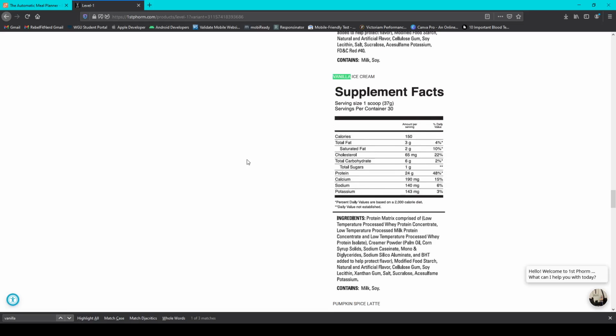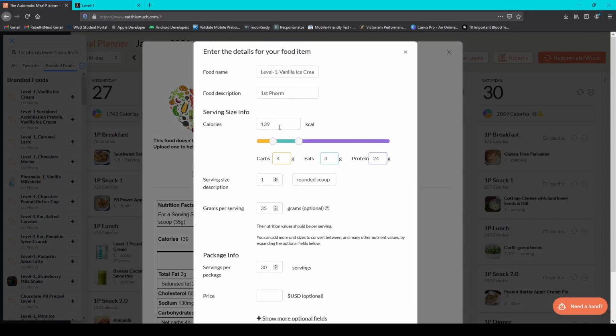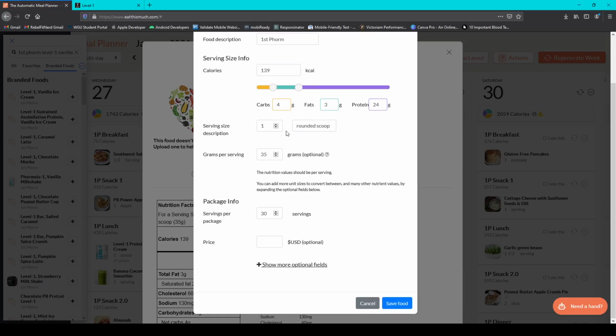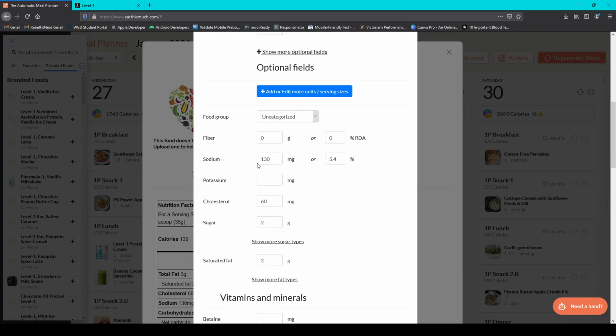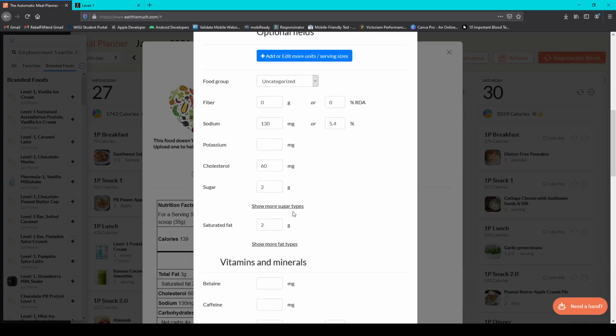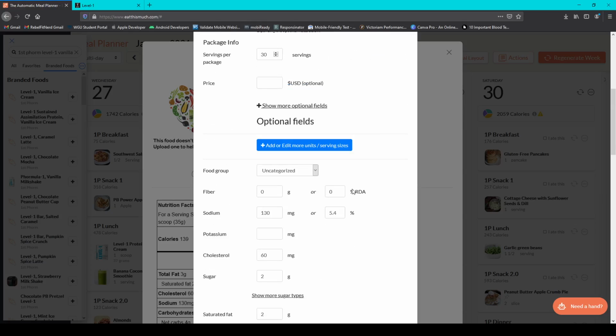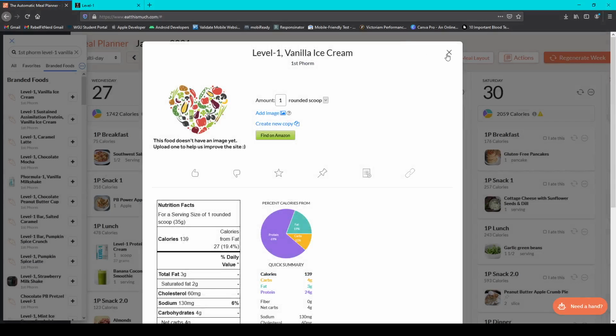So we want to create our own custom food so that we know we're using the right macros for this product, especially if it's something that we use all the time, like Level 1, which I do. You can go up here and create a copy of this food, and it'll enter all of the nutrition facts here that you then have to change. You can change the food name, the description, the calories, and adjust all the carbs and all of the optional fields, whatever was entered in the first copy, as needed. I recommend changing the food name so that it'll be listed in your custom foods, but also so you know which one is yours. And when you save this, you will have the option to add an image. I also find that helps me.